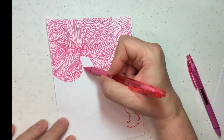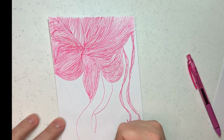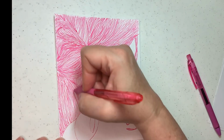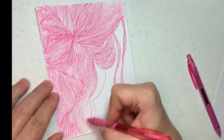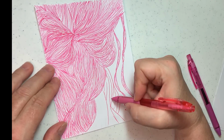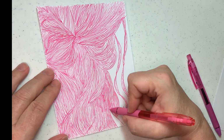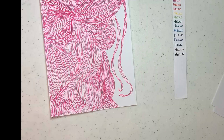I think the one I felt like wasn't going to turn out the most would be the orange one. I wasn't sure if the hairstyle was going to be recognizable at all, but as it turns out it is one of my favorites. And the one that was the absolute most challenging is the one coming up next, and it's the blue one because it has the most straight lines, and it's really hard to be consistent about that. With these other wavy ones, you know, you can get away with a little wiggle here and there, but with the straight one you gotta be straight throughout, so it was the most challenging, I would say.